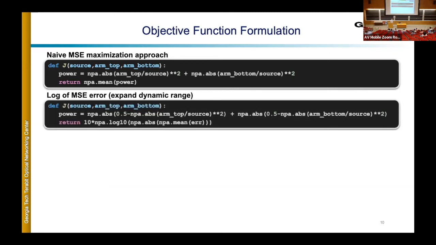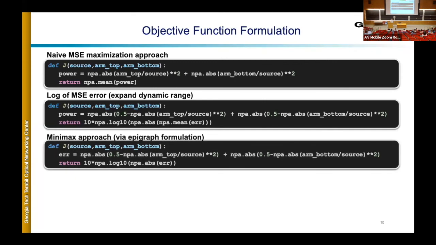There's another way that we could have done this. We could have tried to condition our optimization problem using a log function, right? Sometimes we like to look at things in dB scale, especially for power levels that need to go really far down. For example, in our lab group, we designed silicon photonic splitters that had 20 dB of separation between one arm versus the other. So that 1% tap needs to be very, very accurate, and it's really hard to do that using just a simple 1% and 99% value. If you put everything in log scale and look at the dB values, you help condition the optimization problem, and the optimizer might have a better chance of actually finding a design that satisfies that.